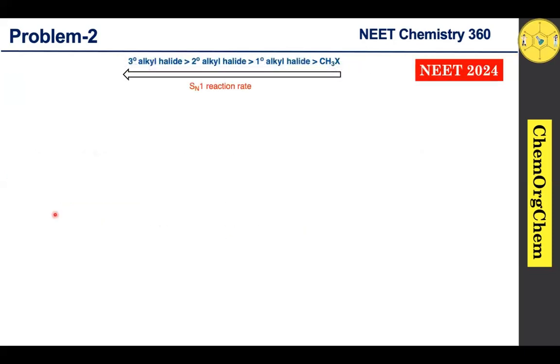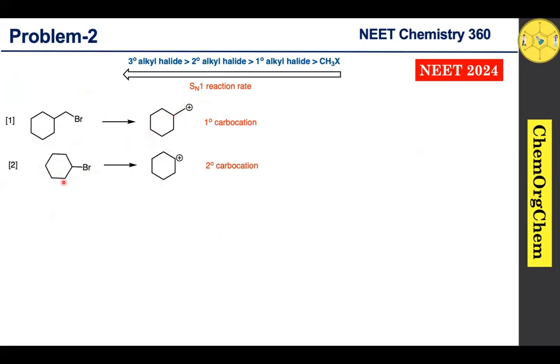Based on that, now you see the first option. The first option is a primary alkyl halide. According to the first step of SN1 reaction, it produces a primary carbocation. In the second option, this one is a secondary alkyl halide. When this substrate undergoes SN1 reaction, it produces a secondary carbocation. The third option is an aromatic halide. In general, aromatic halides don't undergo any SN1 reaction. Anyway, you just see it in an imaginary way.